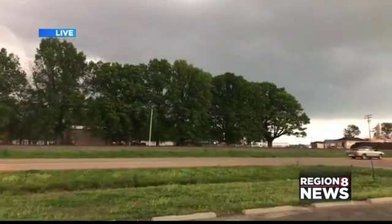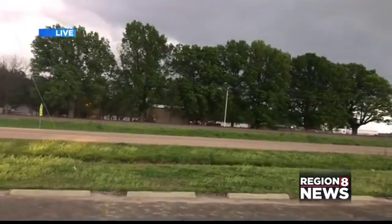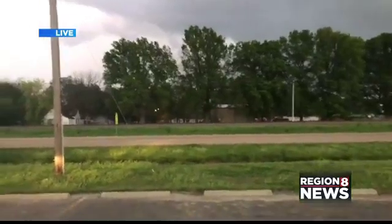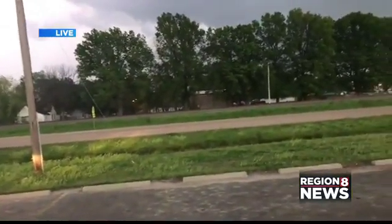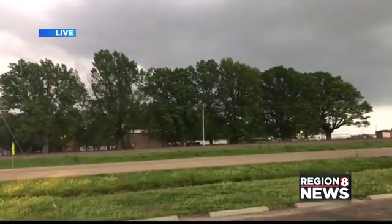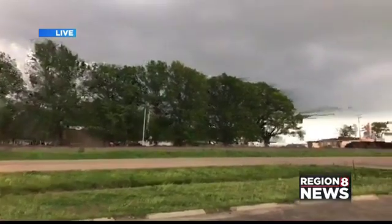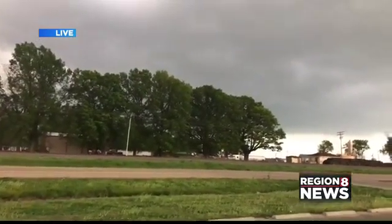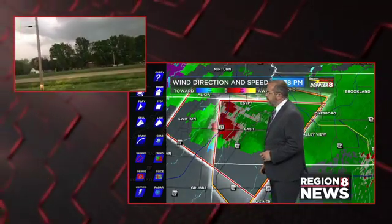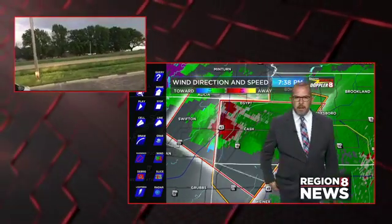Yeah, right now I'm in Swifton. I'm on 367 at the Dollar General in Swifton, looking back towards the south, back towards the east. I don't see a lowering, and I don't really see any rotation right now. But I've also got some trees that are obscuring me. I'm going to get back in the car and head south to where it connects back to 226 and try to look back that way, but I don't see any rotation or a lowering right now.